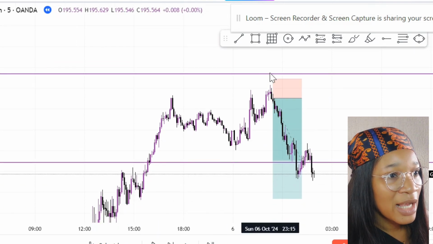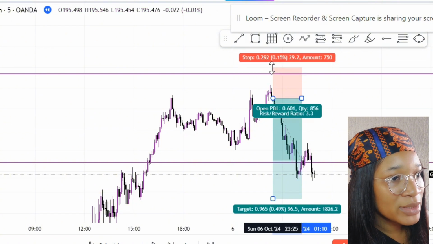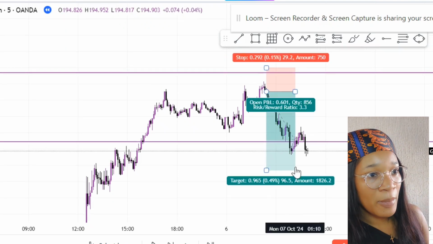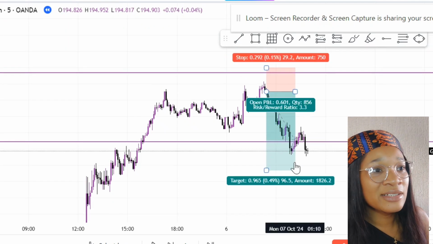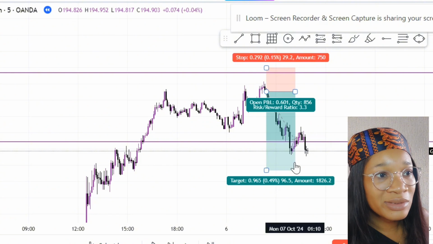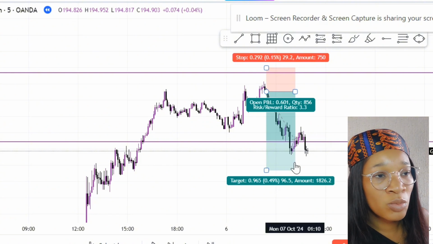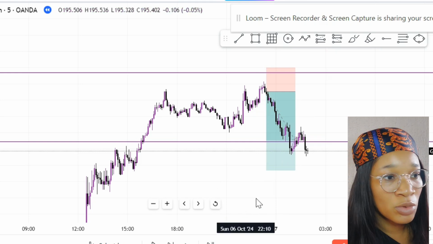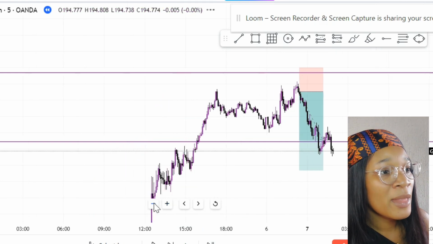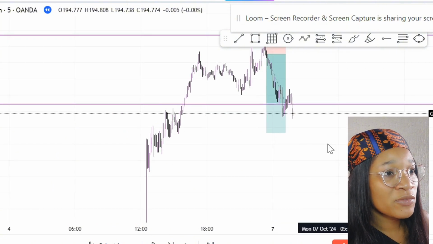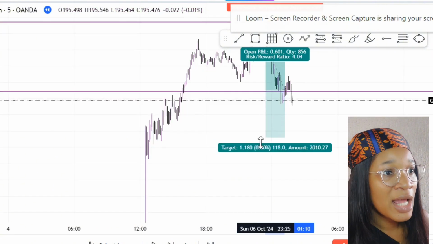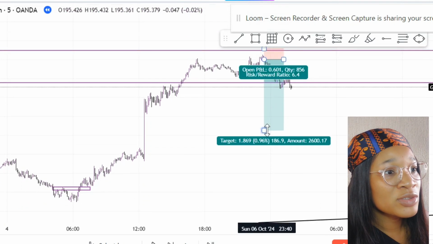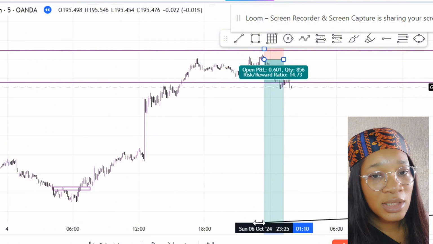Or I would have just gone here, maybe extended it all the way to this point, right? It will still have given me a clean 1 to 3 risk to reward ratio. Okay, so even if I want to extend it, even if I want to hold the trade for long, let's assume I'm a swing trader, this is just a very nice entry, and then I would have just continued with price until maybe when we got to the support level, right?